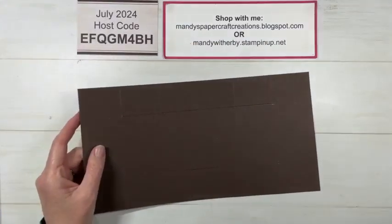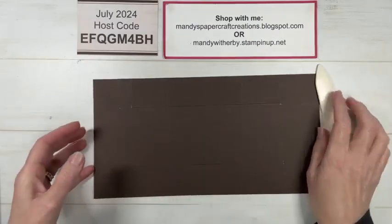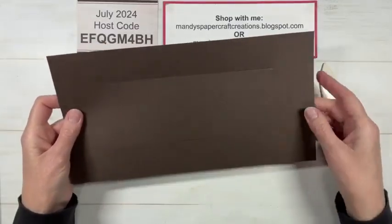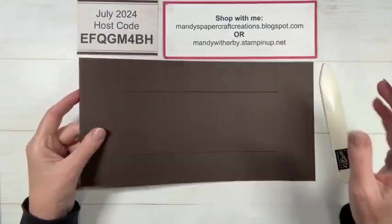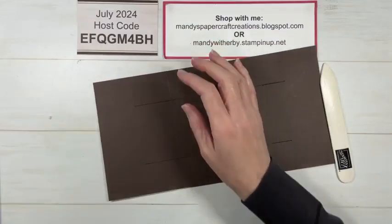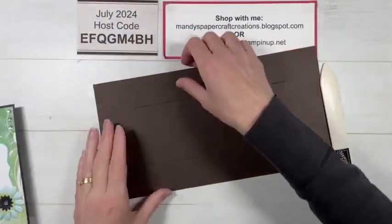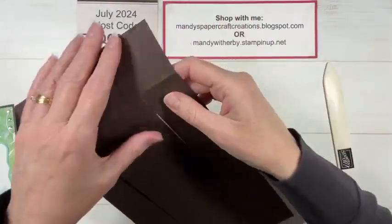All right, now we're going to need our bone folder, and we're going to do some folding. So our first fold is going to go, now I'm going to turn mine over so that all of my pencil marks and everything are on the back side. You can come back in and rub those out, so we will do that. But the first one is going to be folded back.